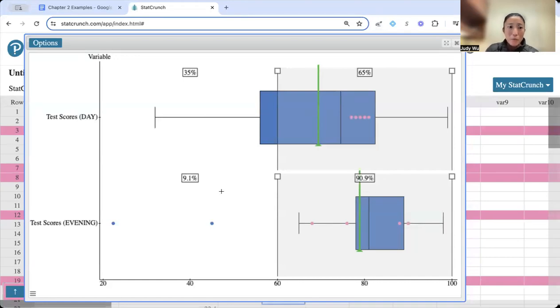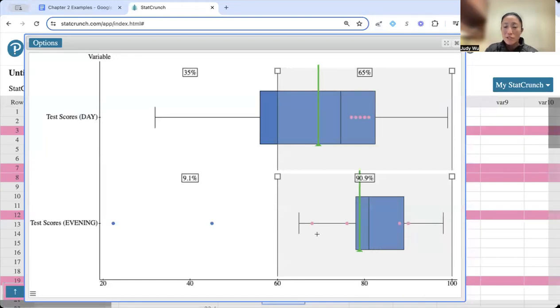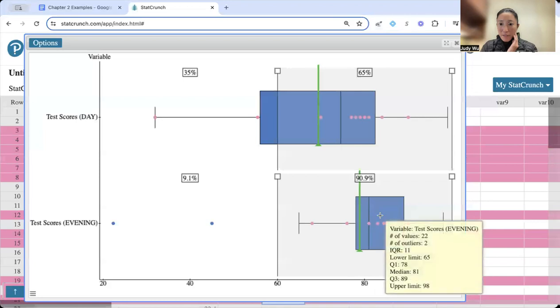Okay, so we have the test scores by day, and then we have the test scores in the evening, and we can see that the evening scores are much higher. And in fact, if we hover over it, we can see that our median is 82, our Q1 is 78, our Q3 is 89, and we have sort of a smaller spread.